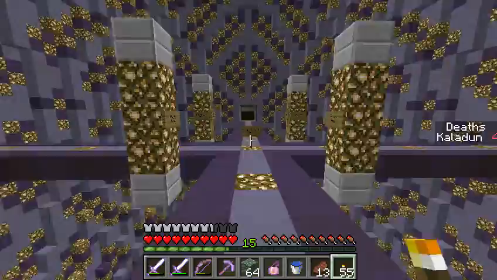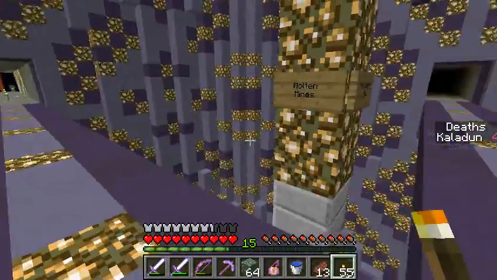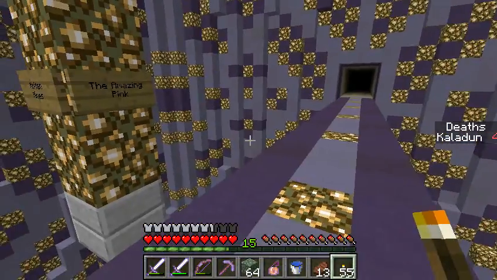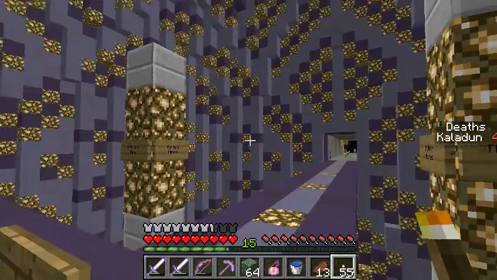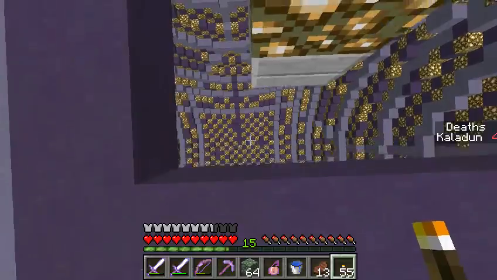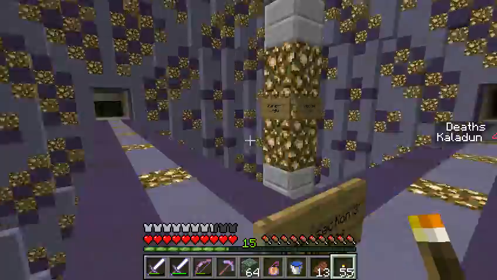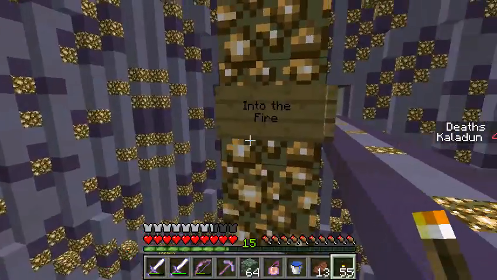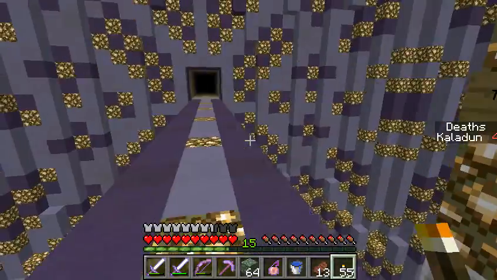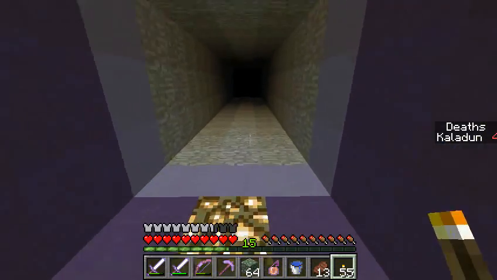This is intersection 3. Oh, it's supposed to be like a Fabergé egg. Okay, that makes sense. I was thinking, like, flamboyant 70s disco kind of thing. Does it have a bottom? It does. Huh. That's a cool concept for an intersection. I would never have thought of this. Yeah, Into the Fire, Starlight Jungle, and The Amazing Pink. Okay, I know I was saying I gotta get the wool, but I need to check this area out.